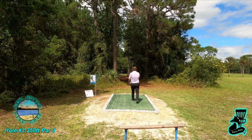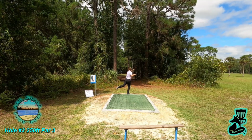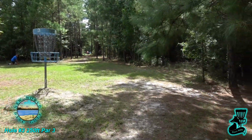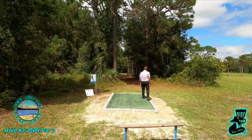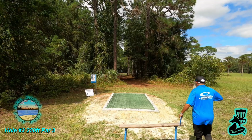Aaron Doyle looks like he's planning the same backhand straight at it shot. Yeah, you don't have a lot of options here. Kind of have to go straight at it, right? Uh-oh. Got a little tick action, and yeah, he fought through. Yeah, he got in there too, so he'll have a good putt. It was a turn sometime. That range kind of helped.